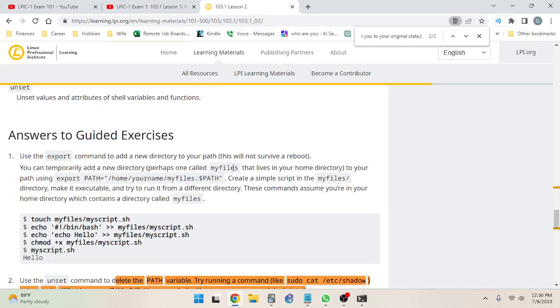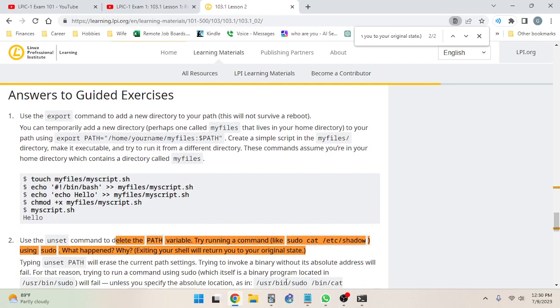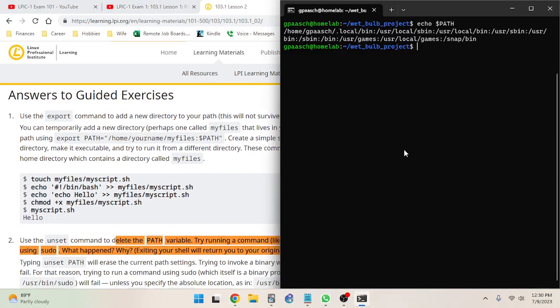So yeah, let's update the path. We're gonna do export PATH equals /usr/bin/python3 and then $PATH.